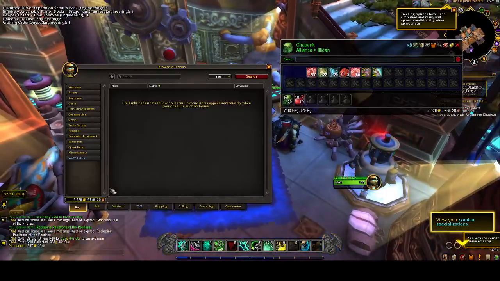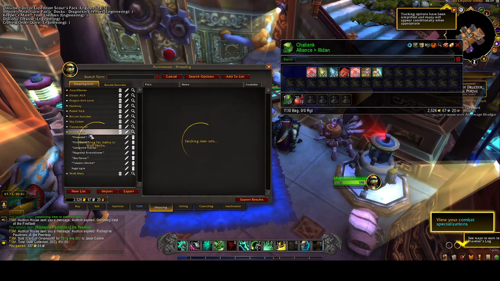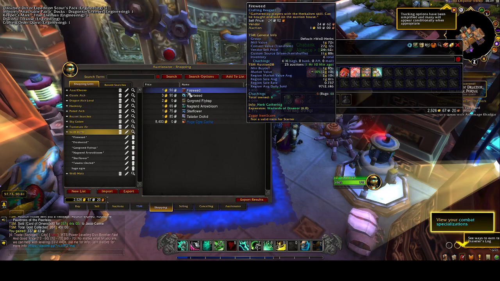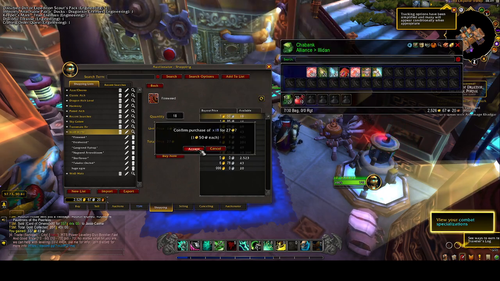Auctioneer. That token price is not good. And check out our herbs. There's one for 150. 18 of them. That's rough. Buy it for now.